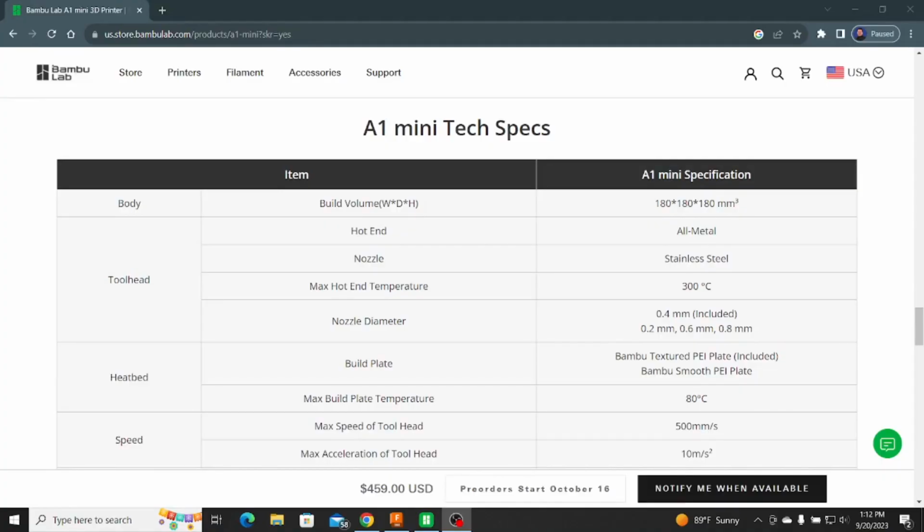Well, let's look at the specs first. If we scroll down, you can see the body has a 180 by 180 by 180 build volume, so it's a little smaller than the previous X1 and P1 series. It is an all-metal hot end, has a stainless steel nozzle. I wonder if a hardened steel is an option. I don't know. We'll find out in a minute when we look at accessories. Max hot end temperature 300 C. That's to be expected, about the same as before.